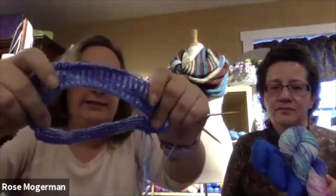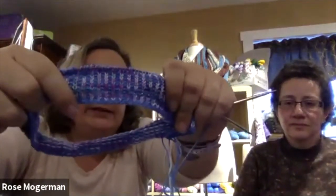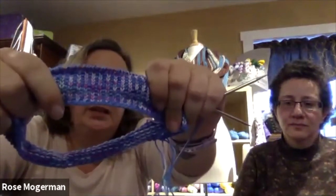So I actually cast something on the other day that Rose and I had found. It was in Hot Right Now on Ravelry. No, I think I saw it on Knit and Chat. That's right, you said you found it on Knit and Chat. Great place to get good ideas. And it's called the Aurora Borealis cowl. So here is my ribbing. It's a nice stranded.